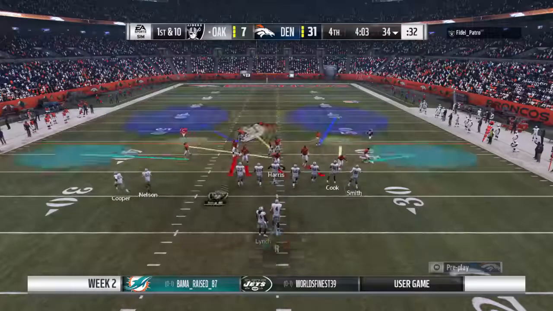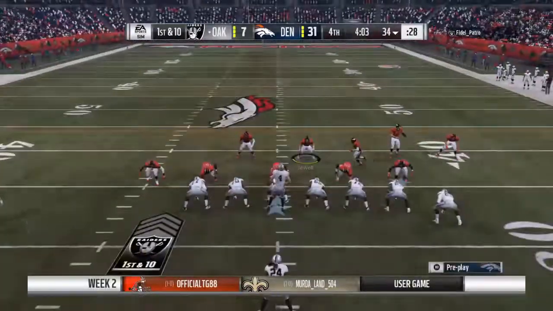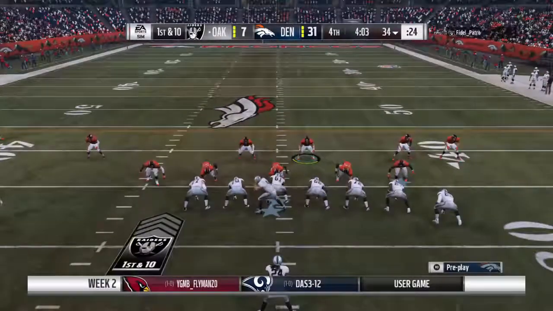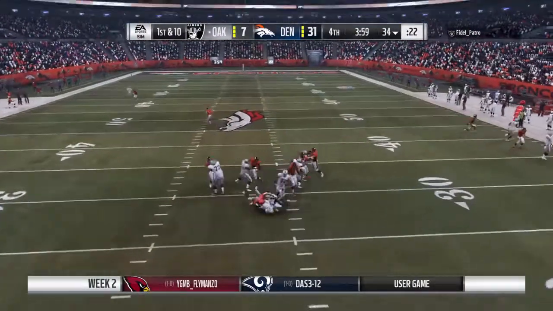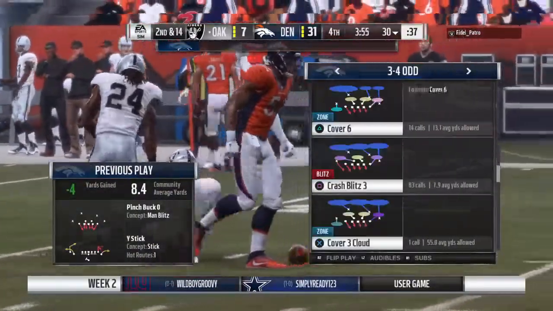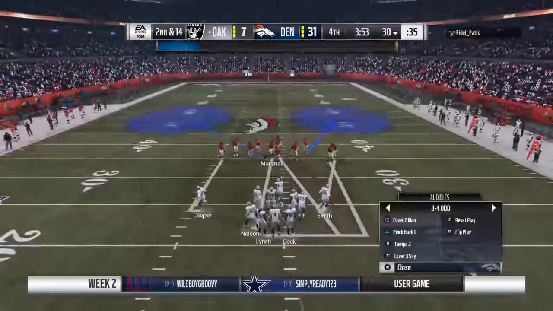Carr and the Raiders come up 1st and 10 at the 34. Carr now to throw. Rush coming, and he's taken down. Brandon Marshall coming in hard on the blitz. He gets him down for a loss of 4.